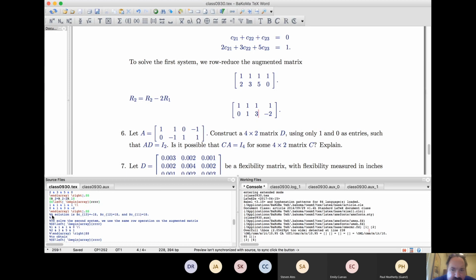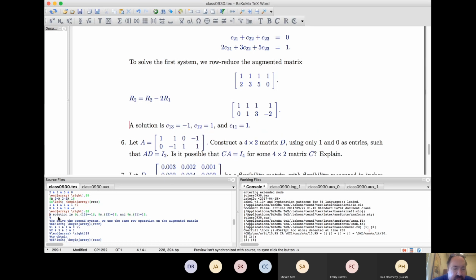So that's equivalent to saying that this unknown I'll set to -1, and this one I'll set to 1. So that will subtract them, and I get -2. So that gives me these two unknowns. And these have to add up to 1. So all three unknowns, but these two cancel out. That leaves the final unknown, which must equal 1. So this is the first row of the matrix C that I'm looking for.